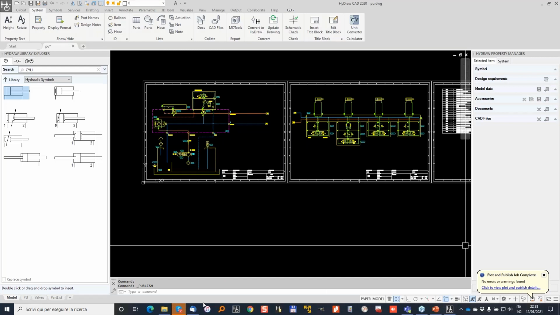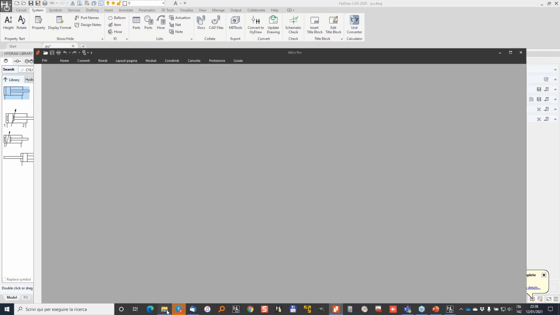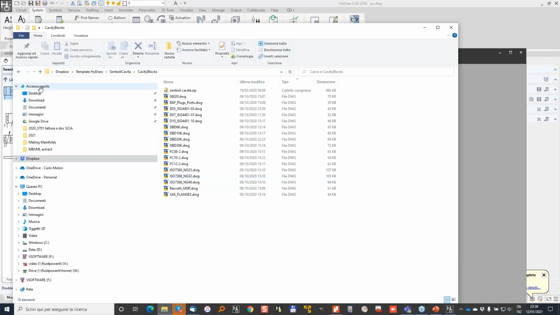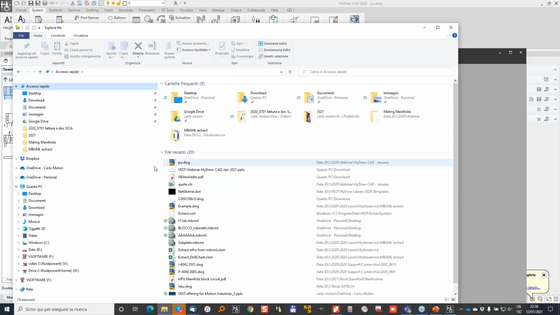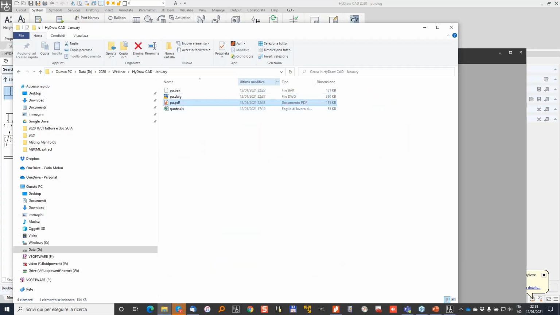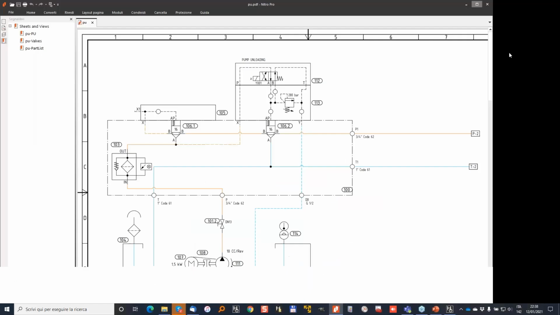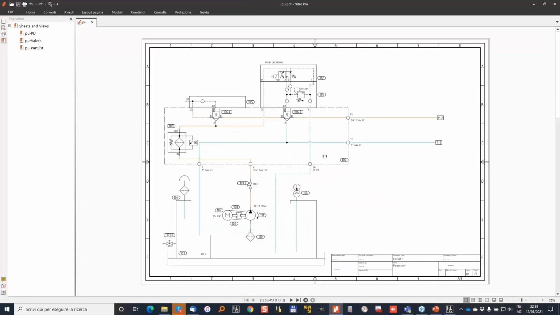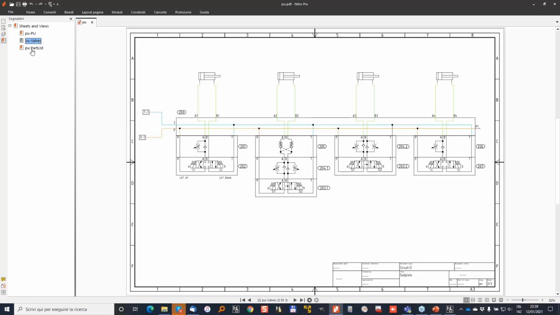So let me open my PDF. If I open my PDF, this is how the PDF looks. I have the main page, I have the valves, and I have my part list.